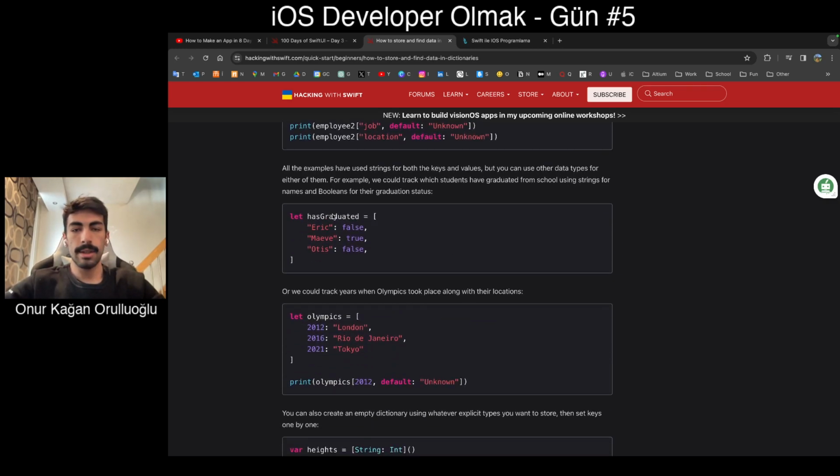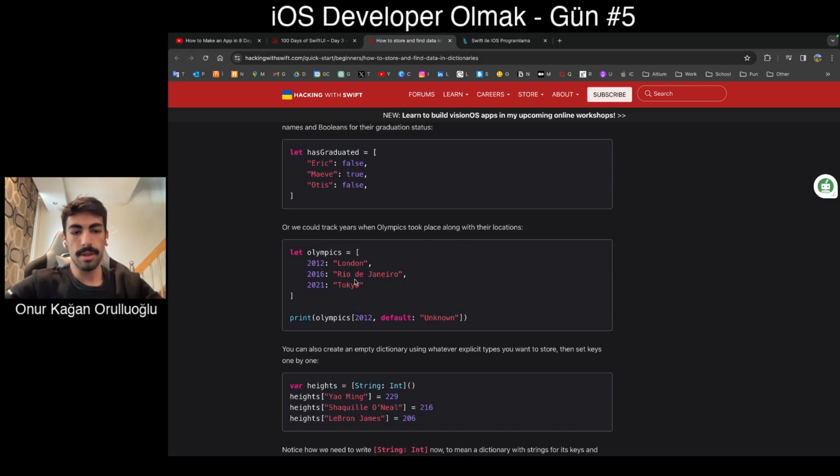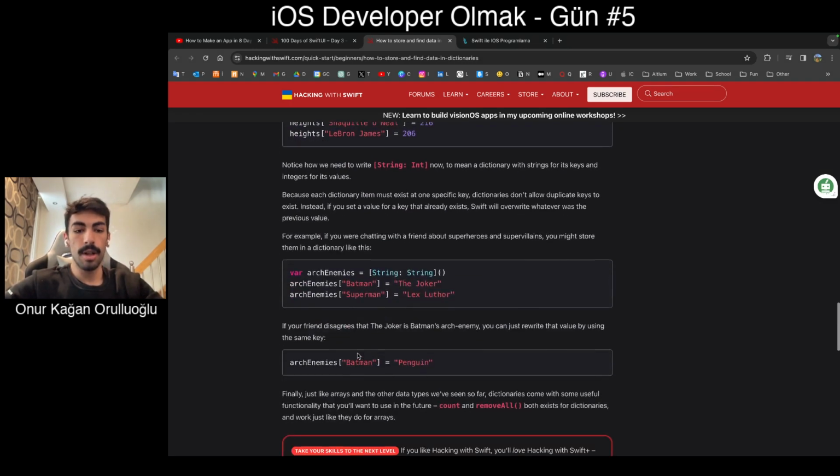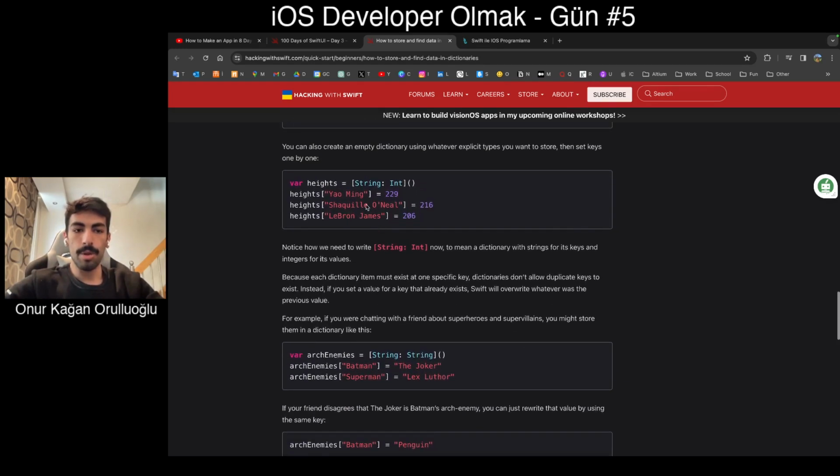Onun dışında dictionary'lerde hangi data tiplerini hangi data tipleriyle birleştirebileceğimizden bahsettik. Burada bütün data tipleri bütün data tipleriyle eşleşebiliyor. Yani string boolean ya da integer string ya da string integer her türlü şey eşleşebiliyor.